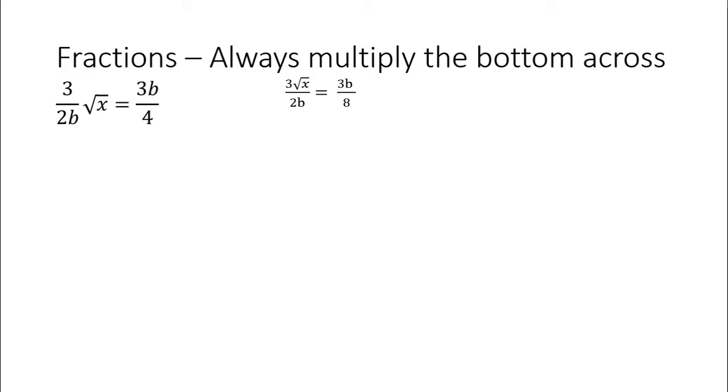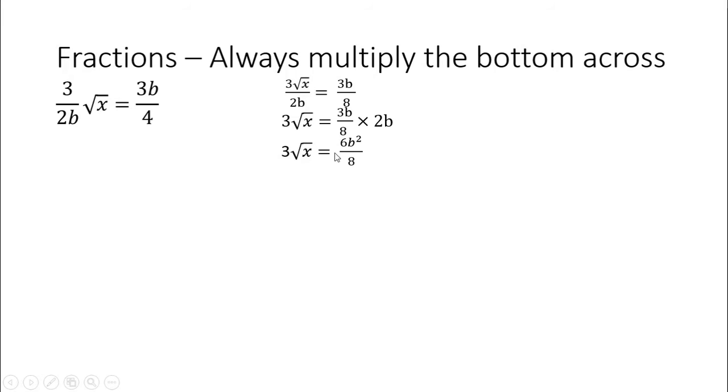I'm going to keep going. I'm multiplying the bottom across. So I've got 2b, take it to the other side and multiply it. Right? I've got a fraction times a whole number. So I'm only going to multiply the top of that fraction. So I'm doing 3b times the 2b. And I'll put that answer over 8. 3b times 2b is 3 times 2 is the 6. Don't forget that b times b makes the b squared though. Okay, so I've got 6b squared over 8, and over here I've got 3 root x.